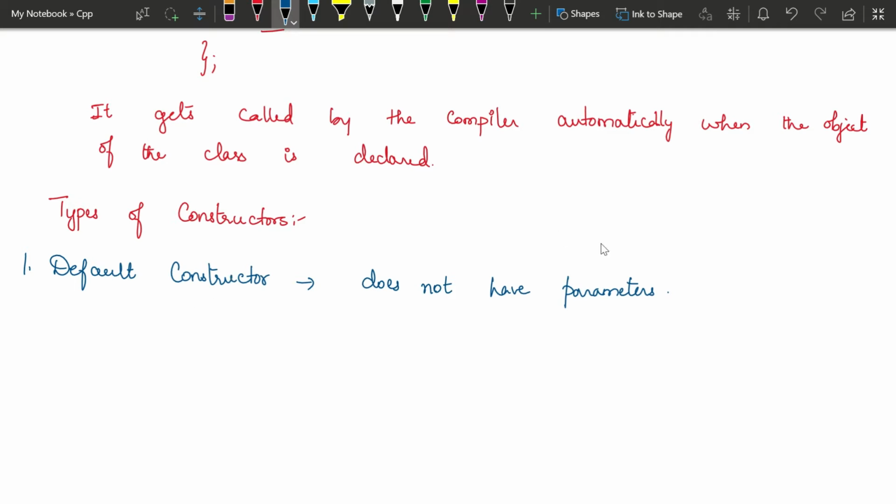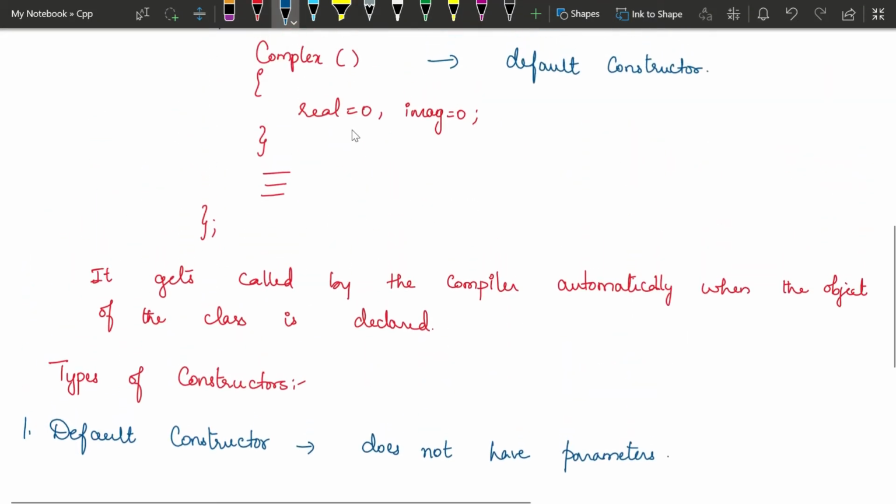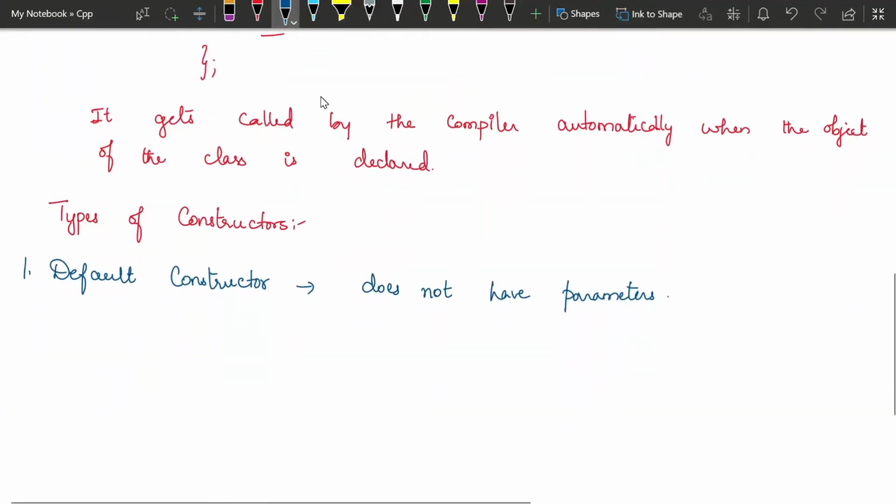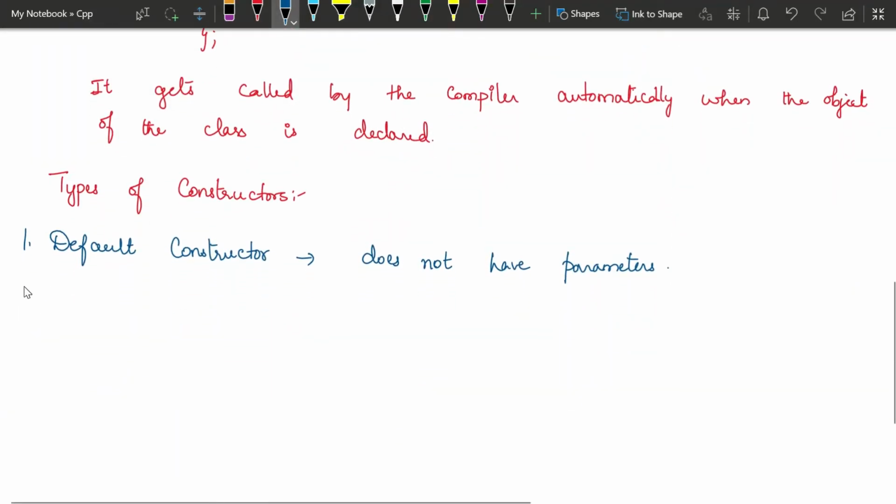And if we want, we can also write a definition for it, and see, here I have written a default constructor. Since I have written a default constructor, the compiler will consider this function. If I don't write a default constructor, that is without parameters, if I don't give a function like this, then the compiler will consider an automatic constructor function. So this is the default constructor.